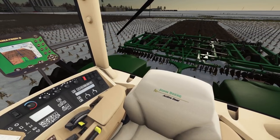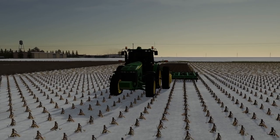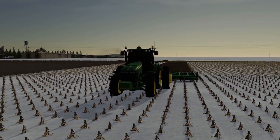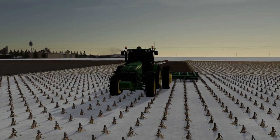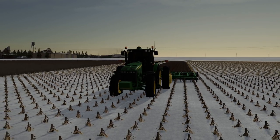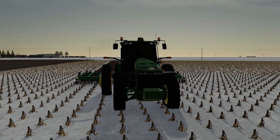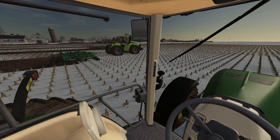Yep. It's not even hardly bogging down this old tractor. Running like a champ in the snow, in the powder. So I guess we will put some of that snow in for moisture next year. But it seems like we're running pretty well here.